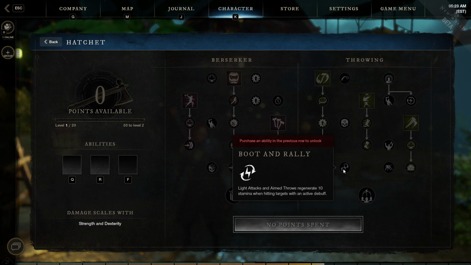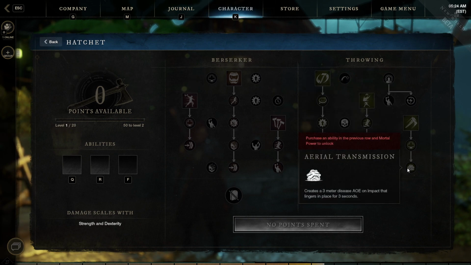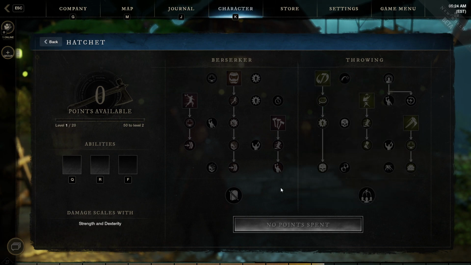You get things like boot and rally in the throwing line, where if you have active debuffs on a target, light attacks and aim throw regenerate 10 stamina, allowing you to dodge more, being quite defensive. And having certain perks added to the infective throw causes it to be an AoE. All in all, it's just an insanely overpowered weapon system right now.